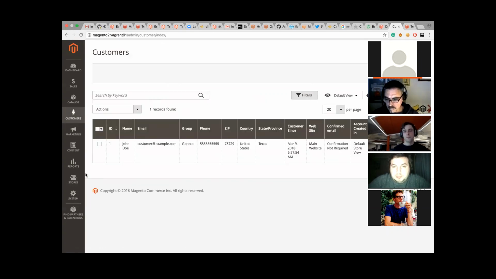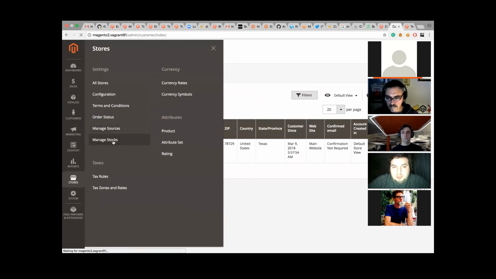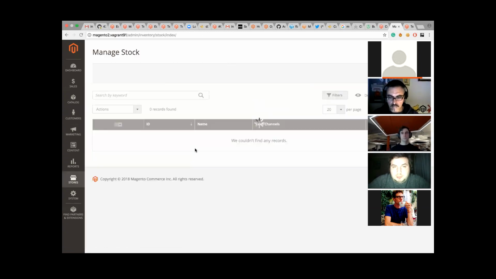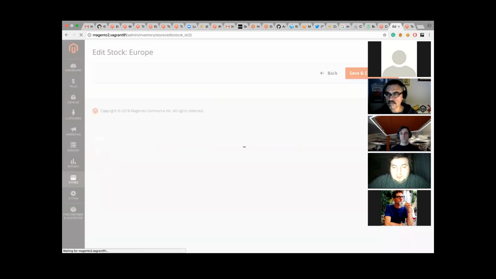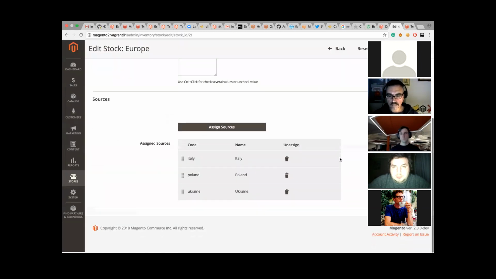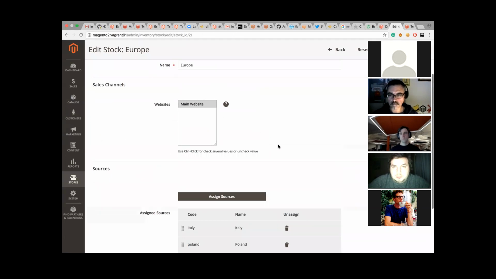initial environment we have. We have a stock. The stock is Europe, and in this stock there are three sources. The stock is assigned to the main website.